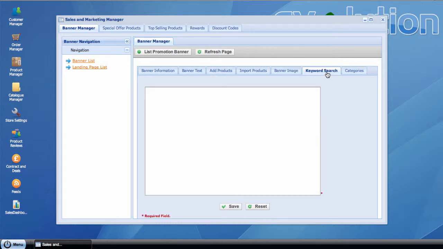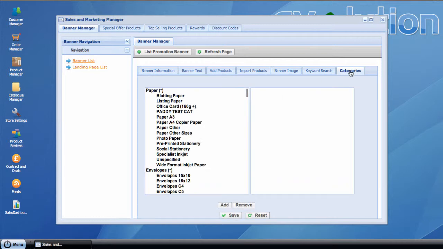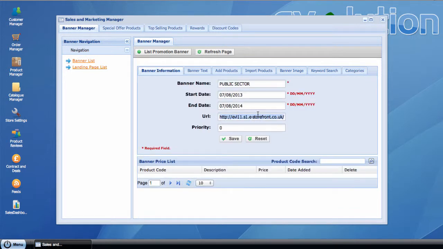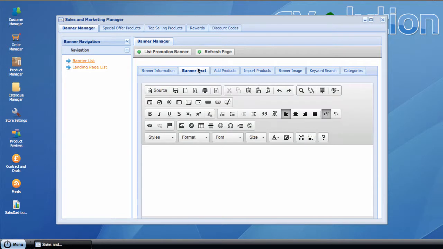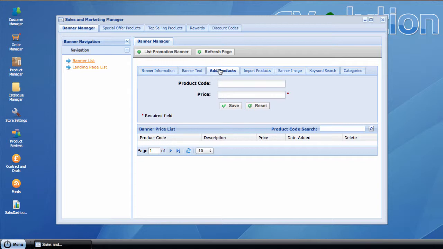Beyond that, we could link that banner to a keyword search, so we could tell the system every time somebody searches for anything with the keyword copy of paper, push this banner content right to the top of that results list. And also we could link this to a category landing page, so when somebody browses the site and they land on the A4 copy of paper category, push this banner content to the top of that page. Of course, what happens when somebody clicks on the banner? Well, you can link them to a URL like this one here, or you can actually build a custom page behind that banner that's got the text and the products on it you would like the customer to see, ideally that was relevant to the promotion being offered.